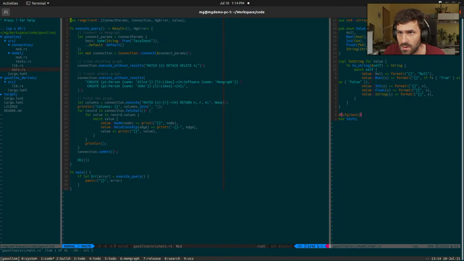So instead of using all this, we're gonna use our stuff. Gasoline. Gasoline member.